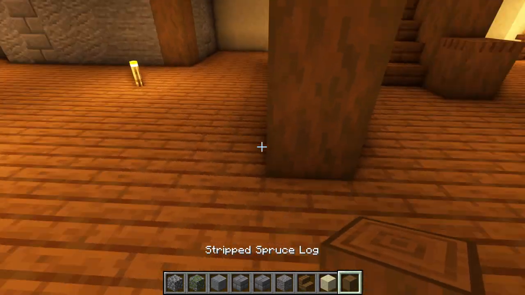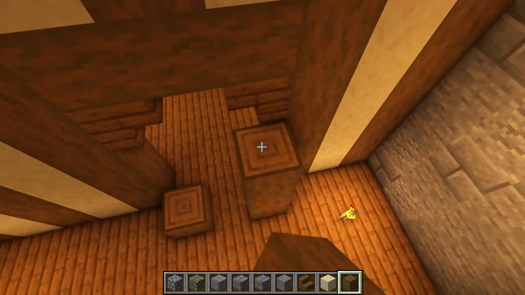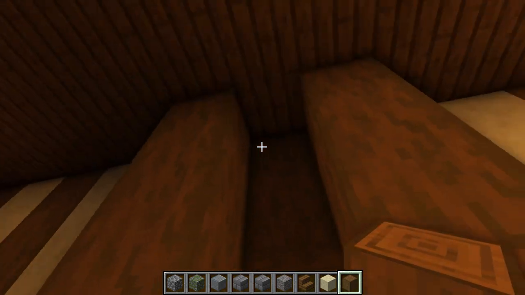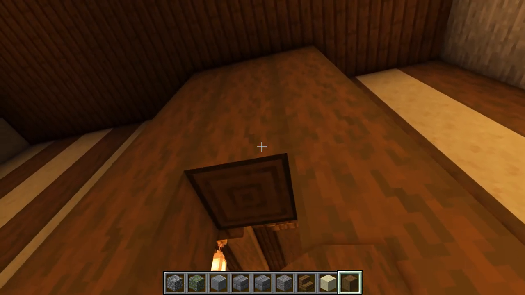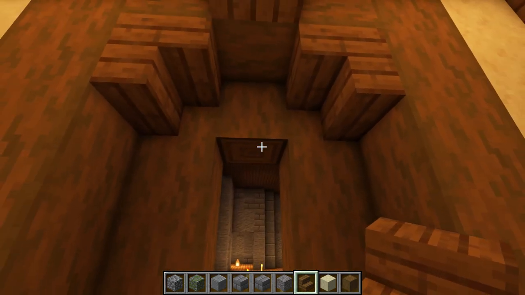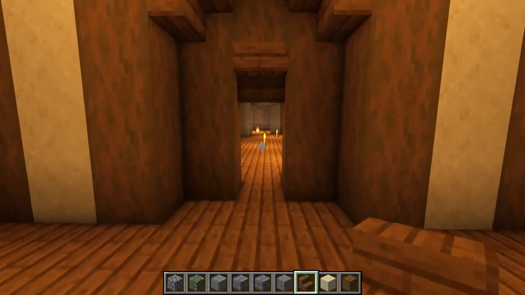So let's go ahead and put an upside down stair first of all at each side of our door. Then we're going to get our spruce logs. We'll place one here and one here, and we're going to take both of those all the way to the ceiling. Place one in the center and bring it down until we have a 3-block gap. Then we'll place an upside down stair from this side to make ourselves a nice little doorway.